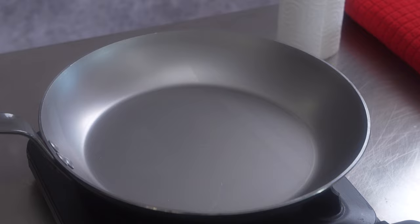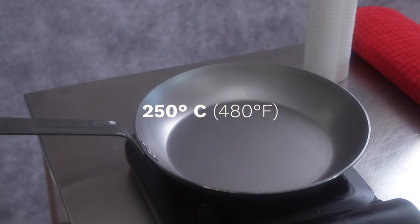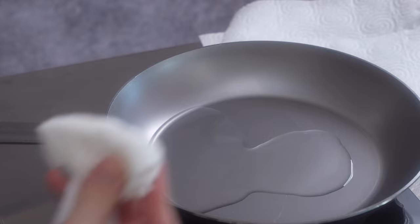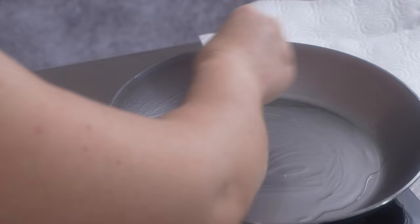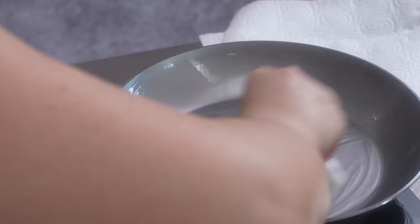Let's get started. We have a medium flame and are putting a quantity of oil that can cover the entire surface of the pan. The temperature that we want to reach will be very high — well over 250 degrees Celsius, that's about 480 degrees Fahrenheit. So you'll have to be careful so that the paper towel does not burn, and that is also why we will be changing it very often. A bit of oil on this side and also on the bottom. Then we let the pan heat until it reaches the point of smoking. As soon as we start to see the smoke, we'll take another piece of paper towel and remove all of the excess oil.